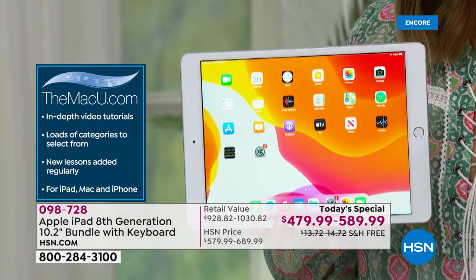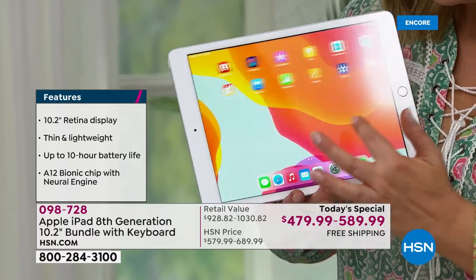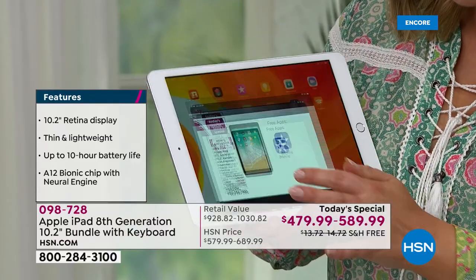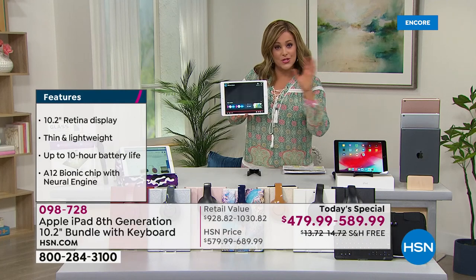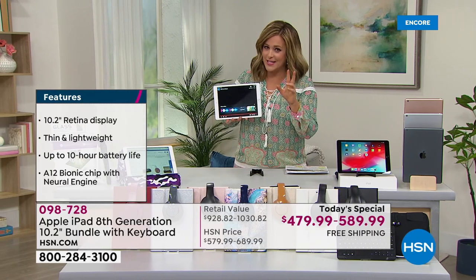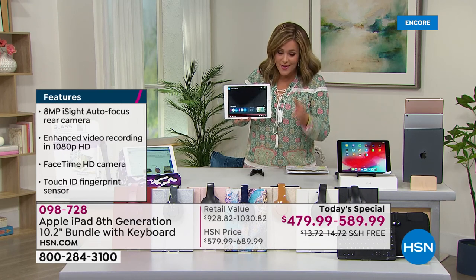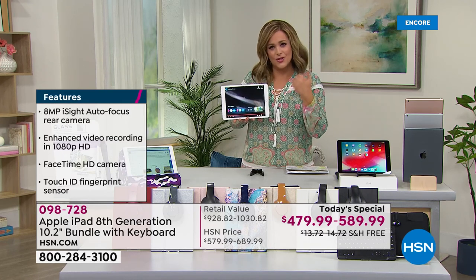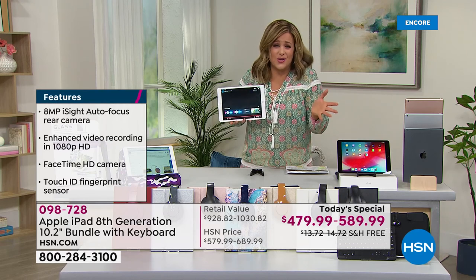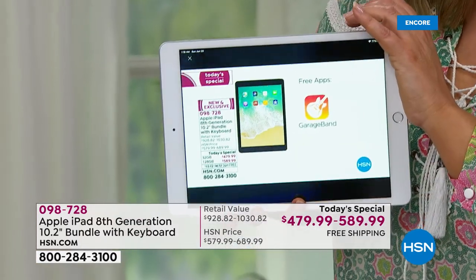Mac U is your online support — it's like getting one-on-one classes. You will really get to know your product because you're making the investment. I want you to know everything this baby does, so have a lot of fun with it. Say yes tonight — choose 32 gigabyte or quadruple the space. The 128 is the way to go, trust me — I made that mistake once before. It's only $110 more, so much more space for videos, photographs, music, and downloaded content.